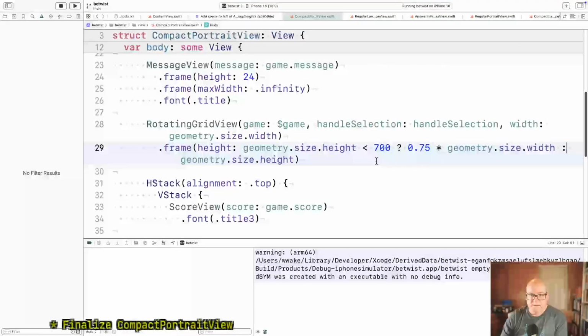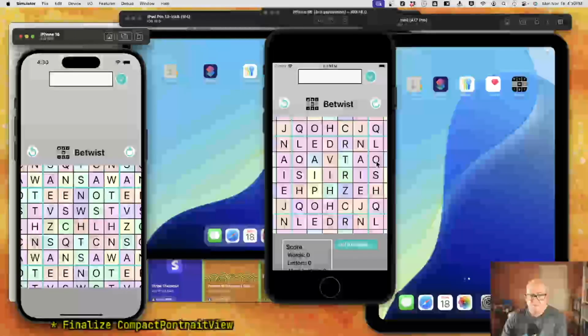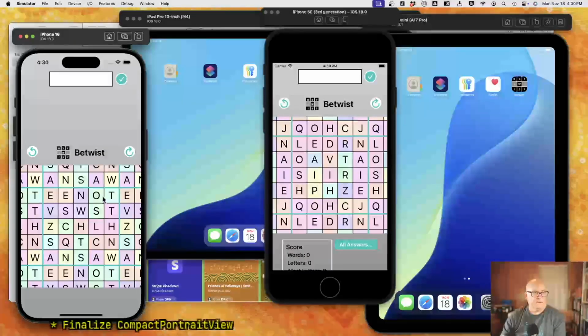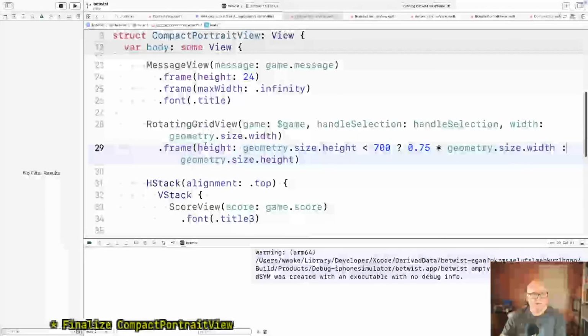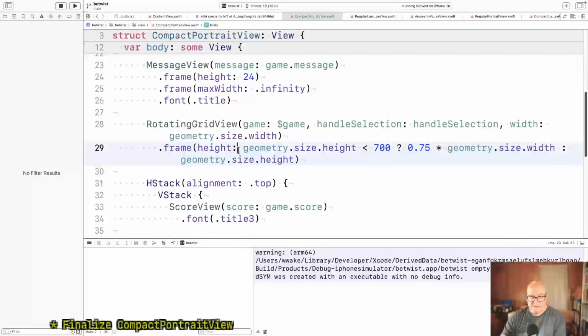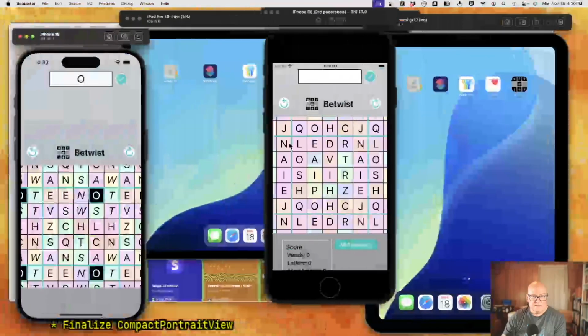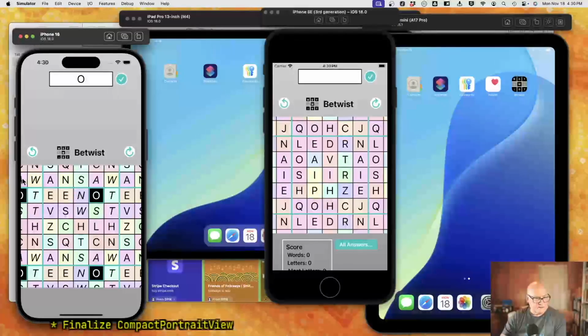Well, that didn't do anything. Oh, screwed up my 16 substantially. Rotating grid view, the height is getting restricted. But the height is, well, 1, 2, 3, 4, 5, 6, 7 times 50.